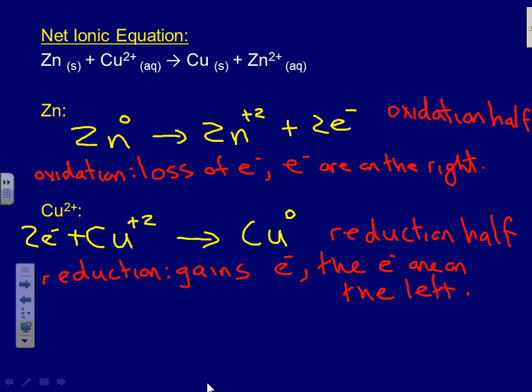Now, I really don't know where the term reduction came from historically. Oxidation, I just explained. There's one way I interpret reduction. It has to do with the charge number. Notice the charge number on the copper started as +2. And then when it gained electrons, because electrons are negative, the charge went down to 0. The charge was reduced in value. See how that works? It got smaller, it went down. Now, that doesn't work if you're talking about negative things. If negative things gain more electrons, they're going to get larger negative. In other words, they're still going to go down, right? So if you had a number line, when you gain electrons, you go down the number line, you reduce the value. So that's the way I interpret reduction. But it's when something gains electrons and its charge number goes down, it becomes reduced.